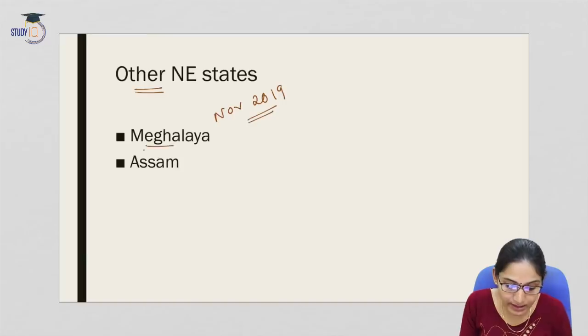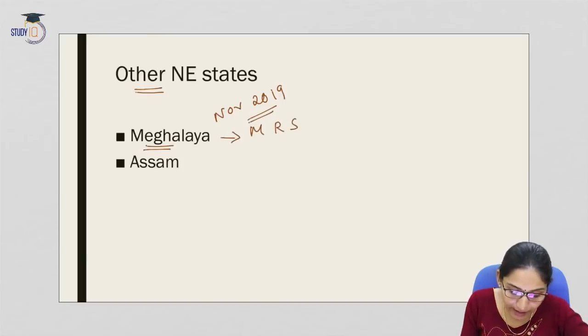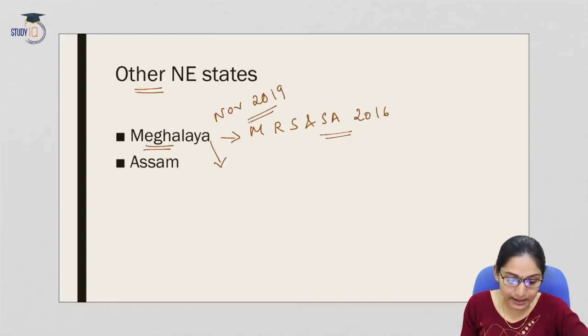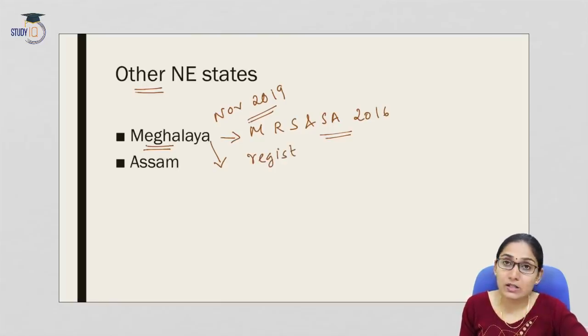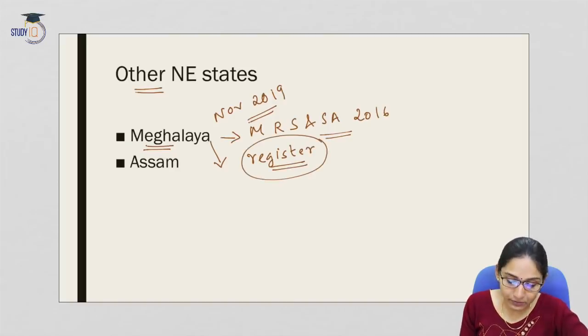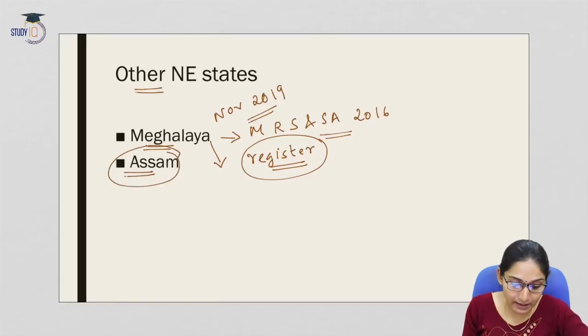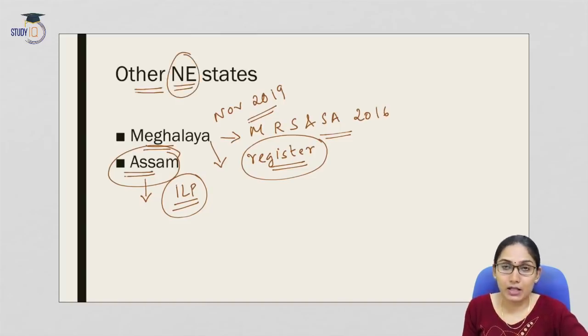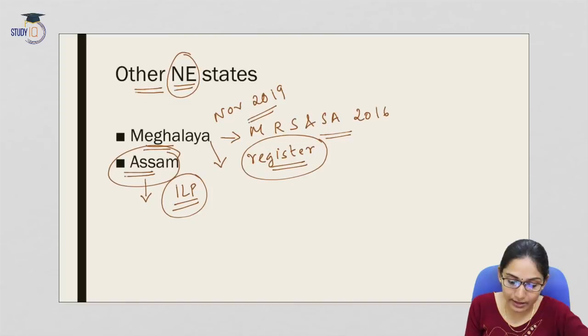Now coming to other northeastern states, in the month of November 2019, the Meghalaya Cabinet approved amendments to the Meghalaya Residents Safety and Securities Act of 2016. This particular act passed by the State Assembly in Meghalaya will lead to laws that require non-resident visitors to register themselves. So this is also to protect the state from external forces. This mandatorily requires that people from other states will have to register while entering the state. Now in Assam, there have been demands by certain sections for the introduction of an ILP regime, that is the inner line permit regime in Assam. So these are the conditions of various other northeastern states as well.